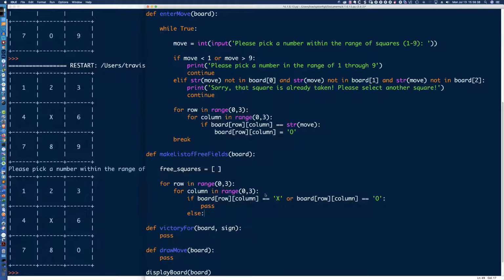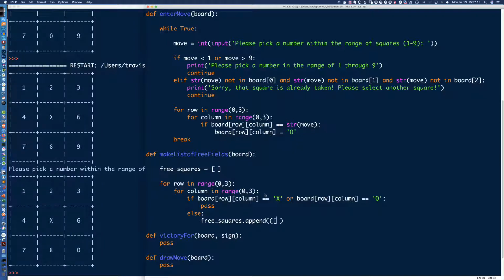And here's where the if else comes in handy. Because if the square's taken, I'm just simply going to pass and go back up to the next iteration. But if it's not taken, otherwise, right, the else statement that we have here, what would we like to do with this? Well, I'm going to say free underscore squares, and we're going to say append. Now, remember, we're appending, right? So this is what it would look like if I'm appending something, and I would put what I'm going to append in here inside the parentheses.